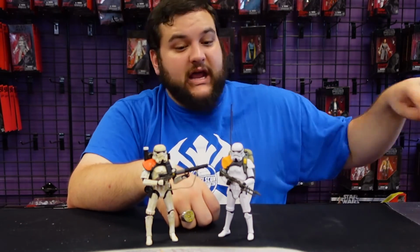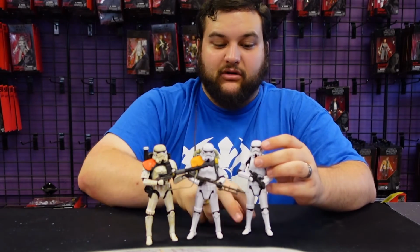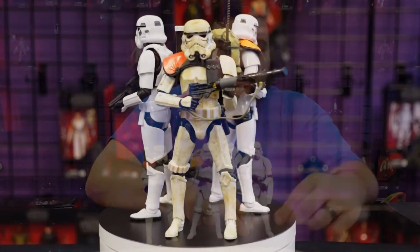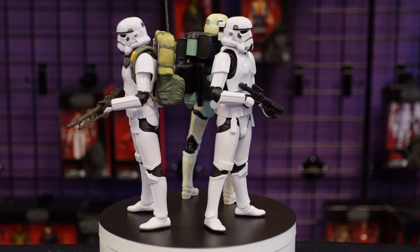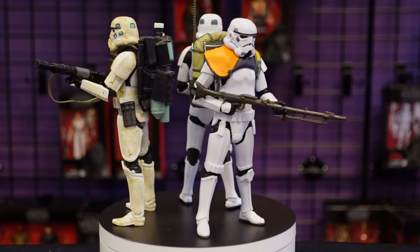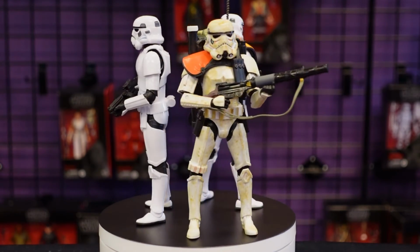So, there you go. And for comparison, here he is next to a regular Imperial Stormtrooper. Now, this is the regular Imperial Stormtrooper from The Mandalorian, so this is that newer mold release also. Just so you can see, old mold, new mold, Jedha Trooper. And there you go. What do you guys think of the Jedha Patrol Trooper?